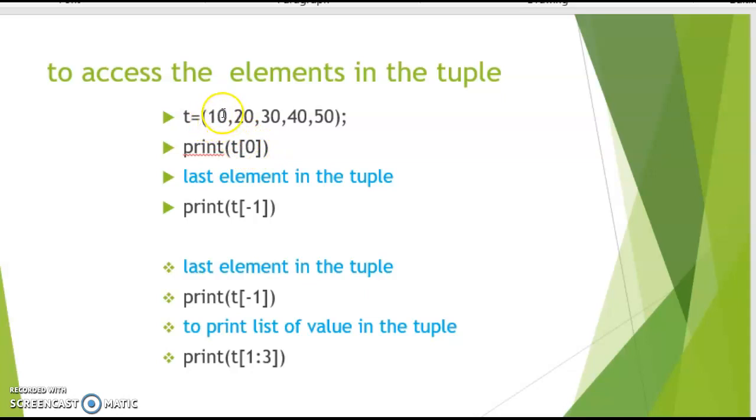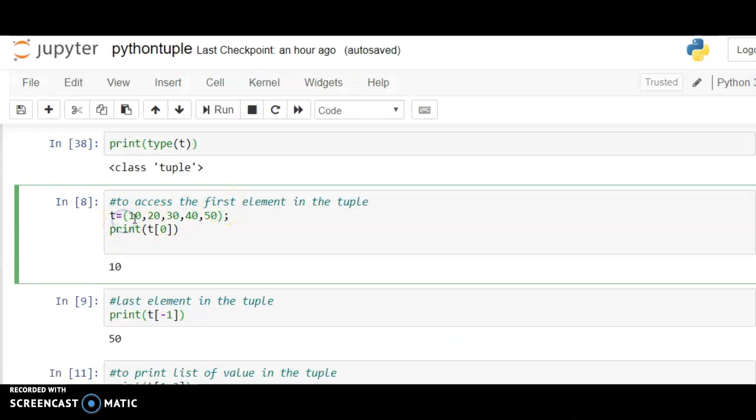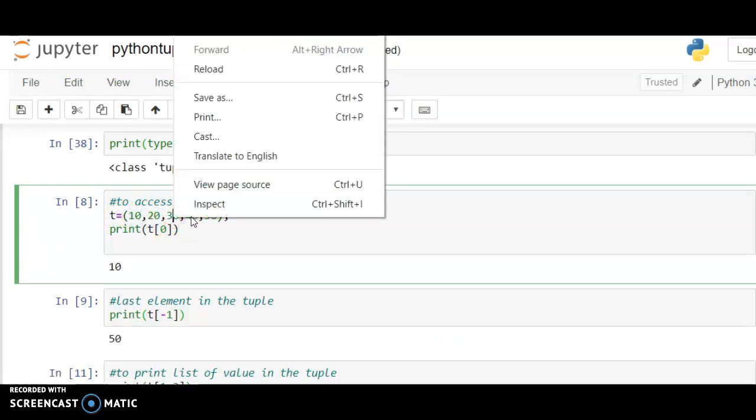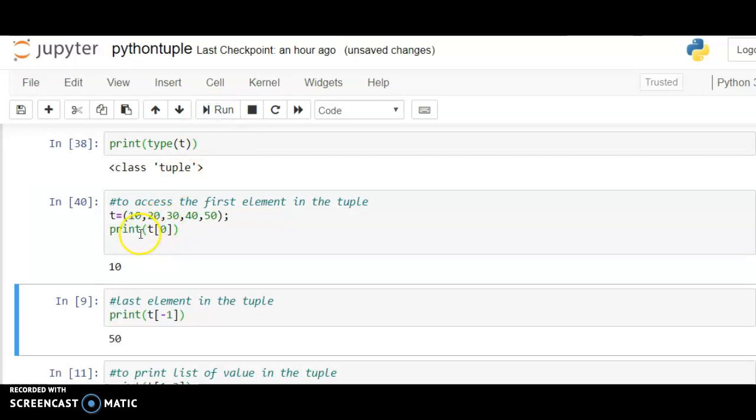My first element value is 10. Let me show it in the Jupyter notebook. This is my tuple, containing the elements 10, 20, 30, 40 and 50. Now I want to access my first element, that is 10. Its index value is 0, t[0]. If I run this code, I will get the value 10.